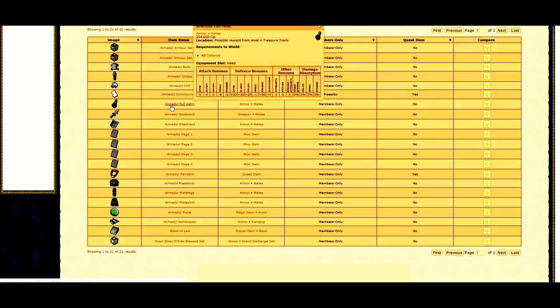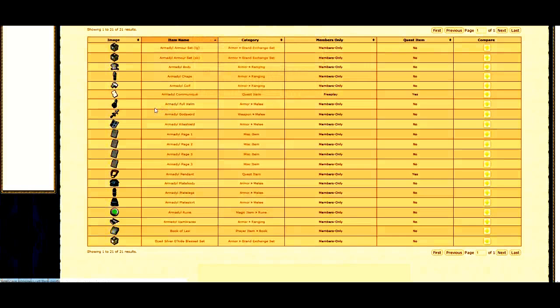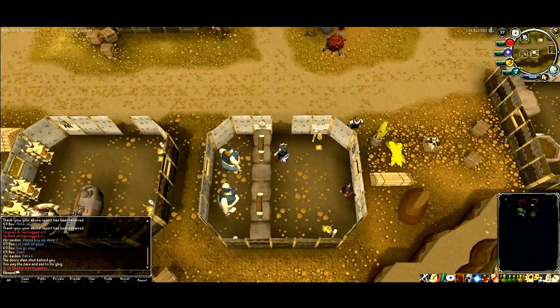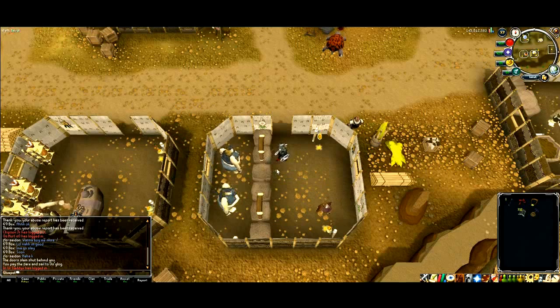Obviously, Armadyl Full Helm, which is basically Rune, costs 255k, which is relatively cheap, but the actual item's rubbish. Okay, well, I paused the video. I went and got myself the Abe's Alerter, since it really is needed.